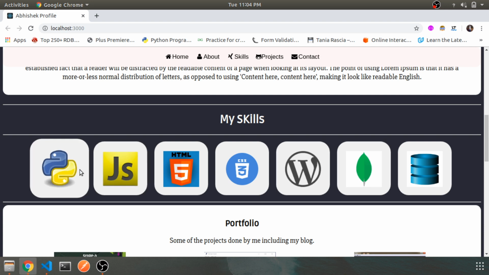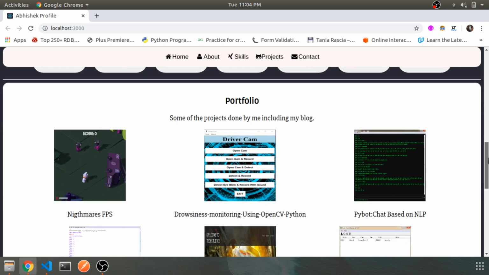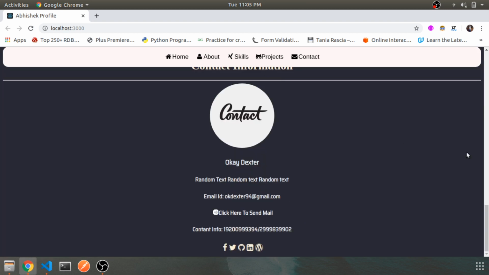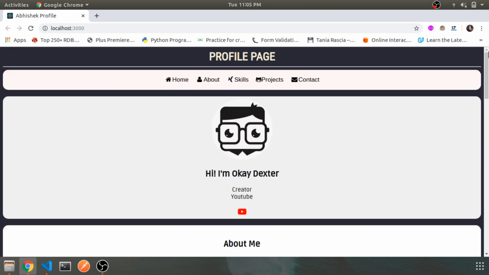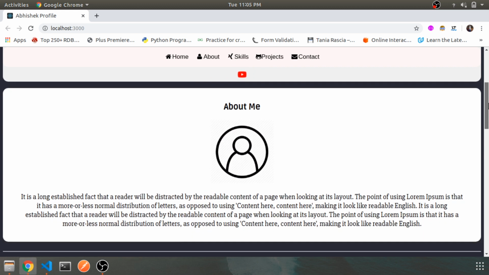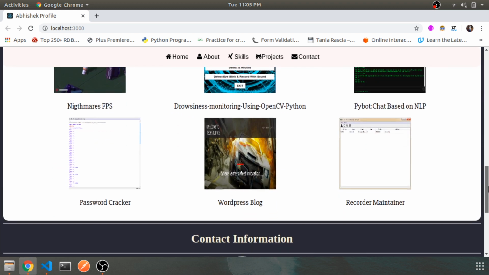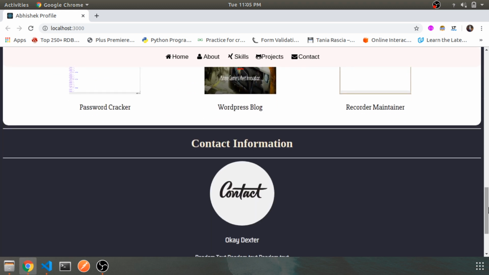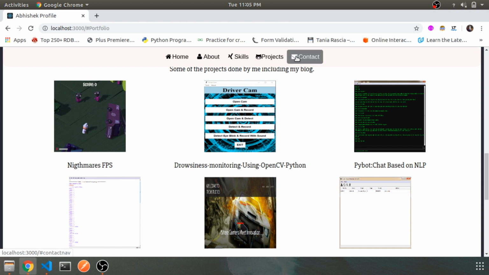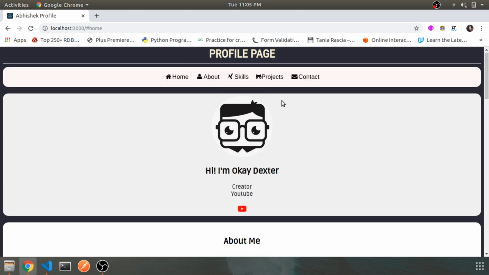This is a component, this is an entire component, and this is a component as well. And you can see this navbar, I have kept it sticky, so when you scroll down, the navbar is still there, and you can just click on it. You can go to the about, click on it, skills, project, contact, and home.